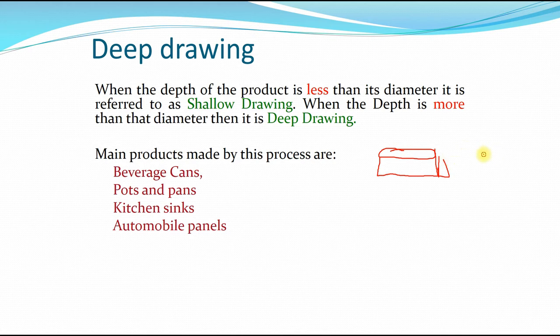For deep drawing, the diameter of the punch is smaller than the depth. Okay, then this is what we call deep drawing. And what are the main products made by this process? You can have beverage cans, pots or pans, kitchen sinks even, and also automobile panels.